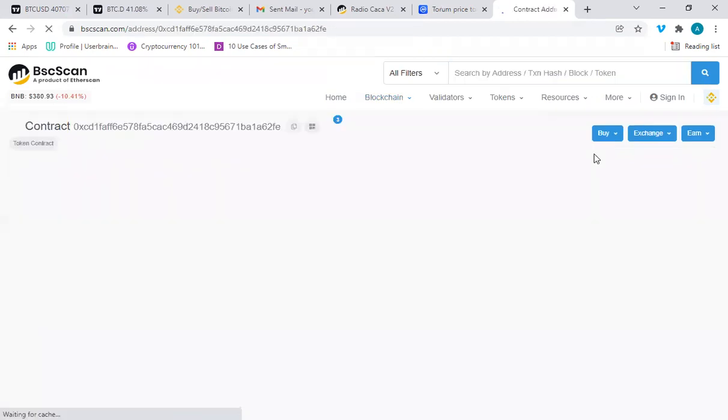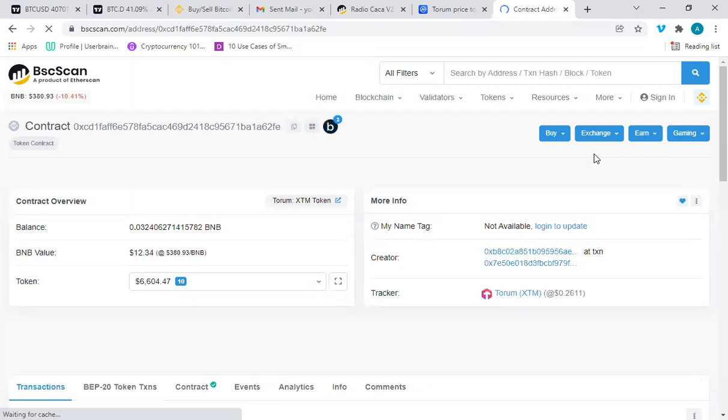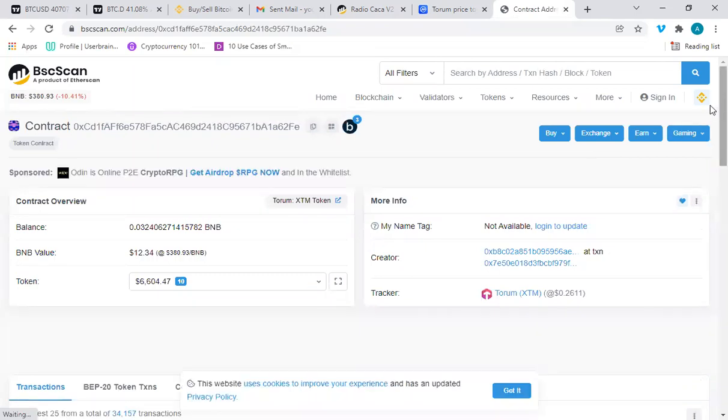Well, an analysis video can be very long because it has to be very, very explanatory. So I'll try and make it 7 minutes. Okay, so for the token, you can see this tracker, you click on it, view the token tracker page.